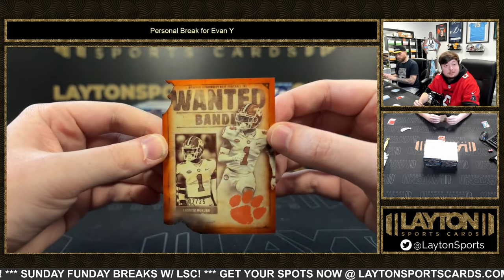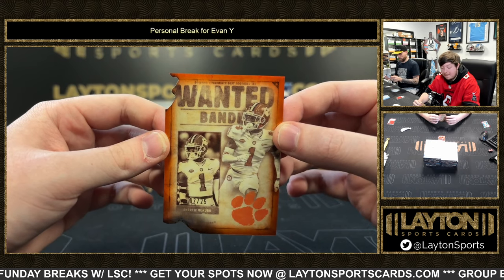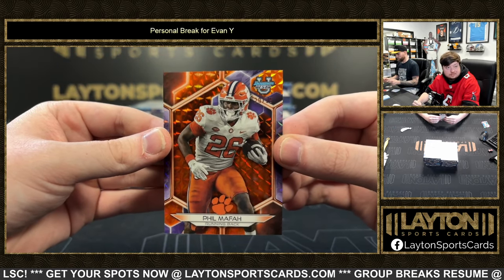Andrew Makuba to 25 on the Wanted Bandit. Orange. Makuba. Then right back to Clemson. Phil Maffa on the Orange Geometric to 25.